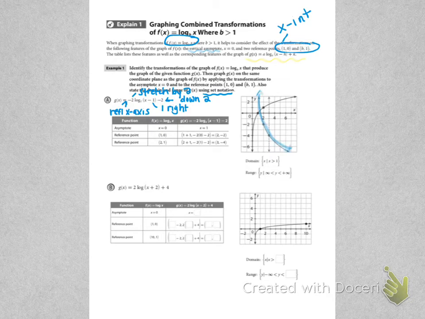But it's interesting because they seem to have drawn on this graph a dashed line at 3. So that's clearly not where the asymptote is. And you can clearly see it's right here at 1 to the right. So they moved it over 1 because of the horizontal slide 1 to the right. So now the vertical asymptote is at x equals 1. So that's my horizontal asymptote, or I'm sorry, vertical asymptote.